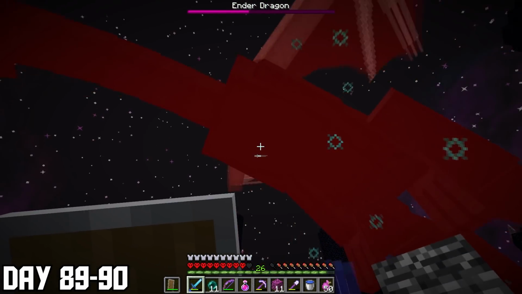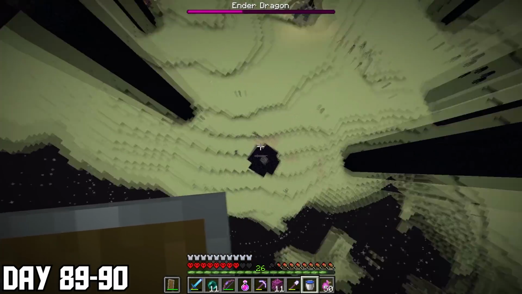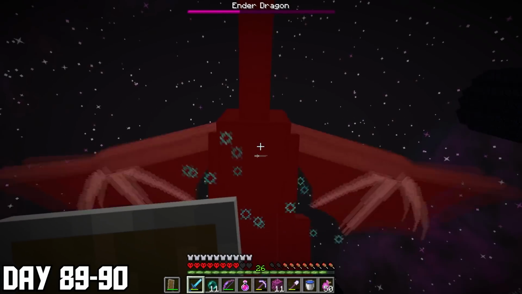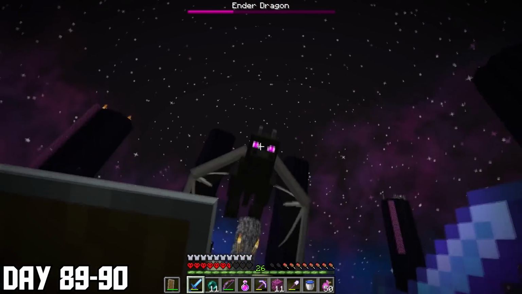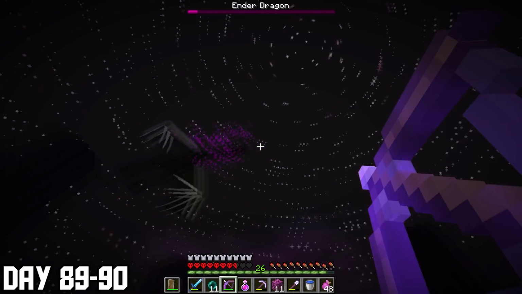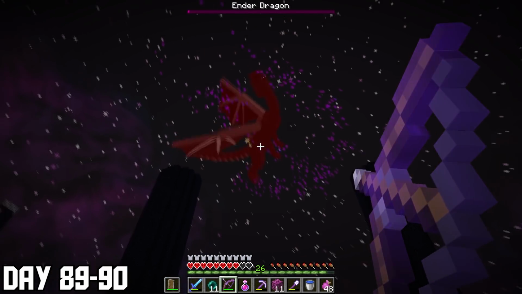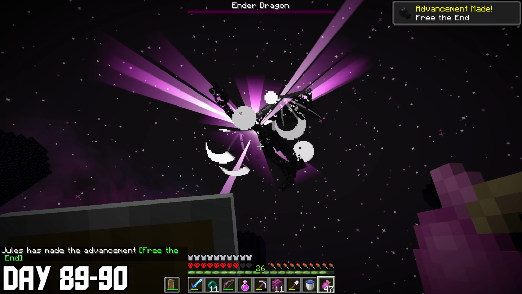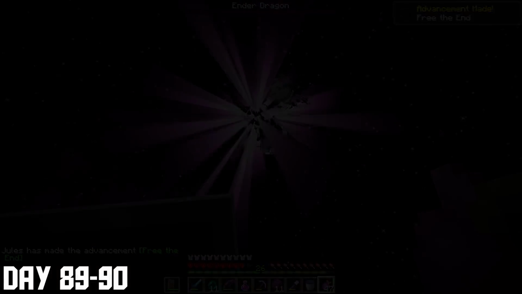The ender dragon went to the ground, and as I was fighting her, she launched me into the air. This ender dragon loved throwing me all over the place, and I saw all the comments on my previous video of everyone telling me that the ender dragon is a girl, so I'm sorry, okay? Finally, I killed the ender dragon. This is for sure the most intense battle I've ever had with an ender dragon.